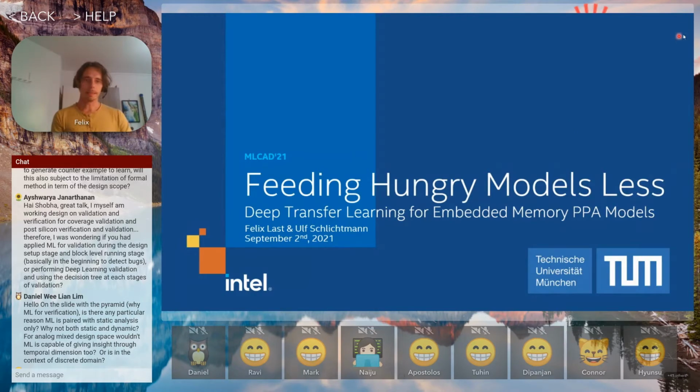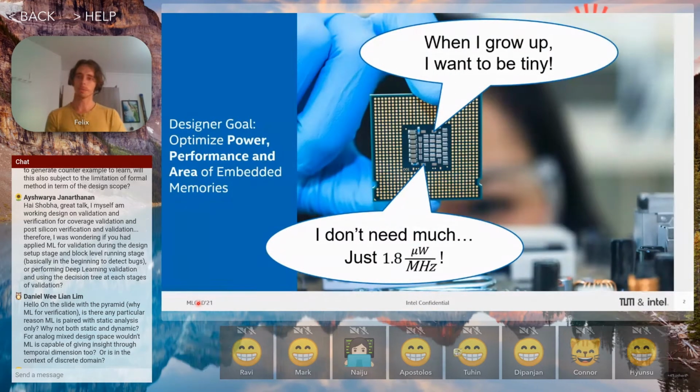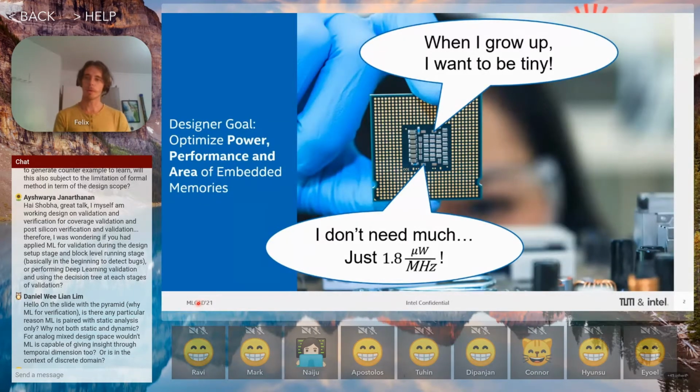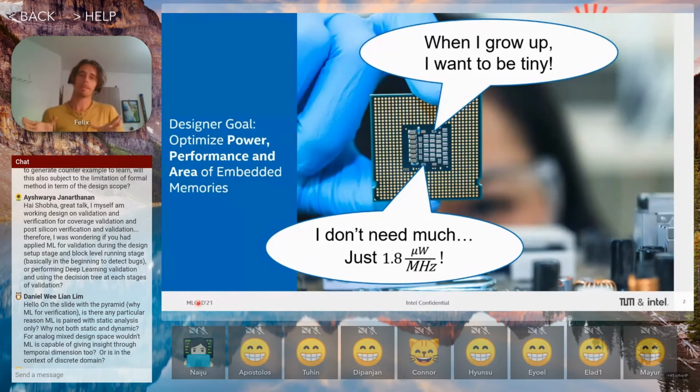So at Intel, I work in a team where we provide a tool to optimize memories. So designers use our tool with the goal to optimize the power, performance, and area of their embedded memories. So this is the overall goal of our tool. That's always what we're trying to do. But we're going to look at a little piece of that, and I would like to take you through a little story to understand what specifically we're working on.